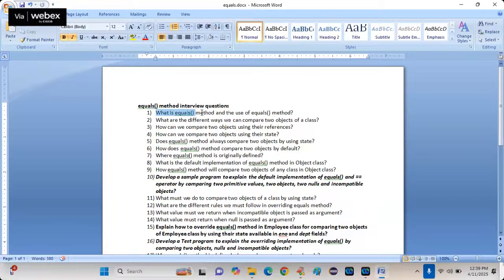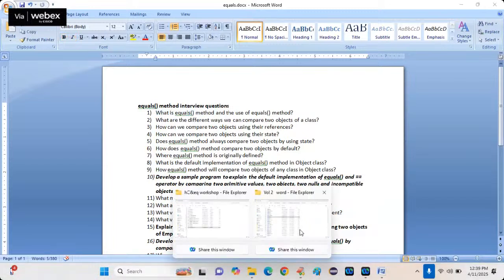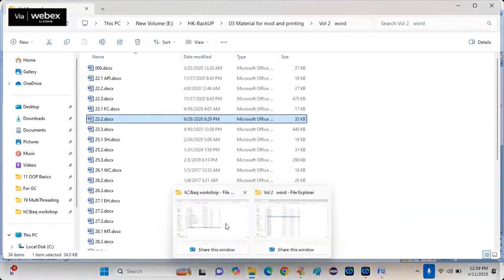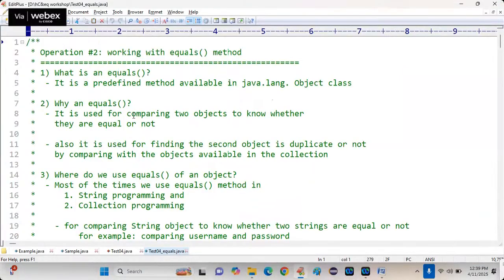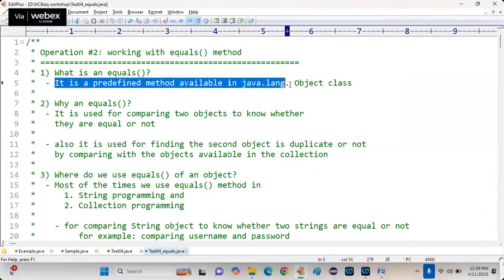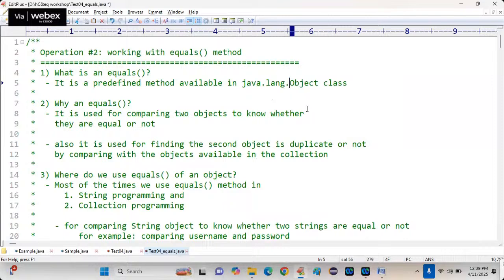Question number 1. What is the equals method? Is the equals method a user-defined method or a predefined method? It is a predefined method available in the java.lang.Object class. Why the equals method? It is used for comparing two objects to know whether they are equal or not.